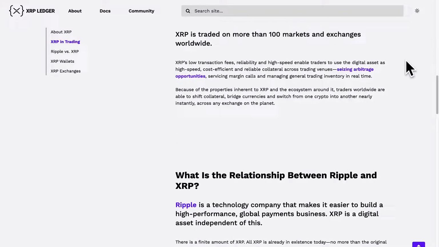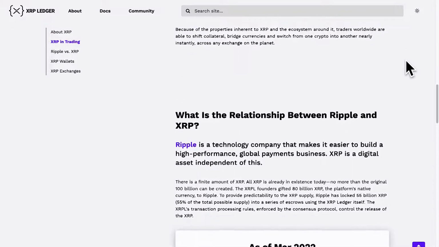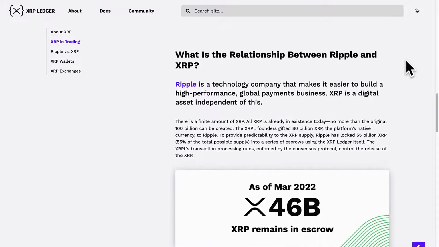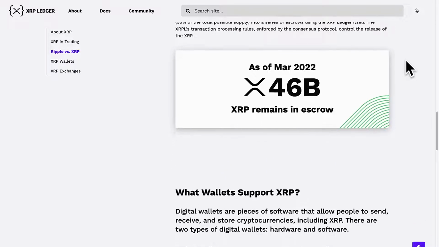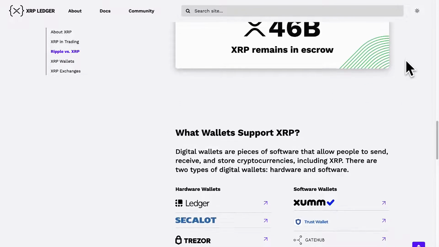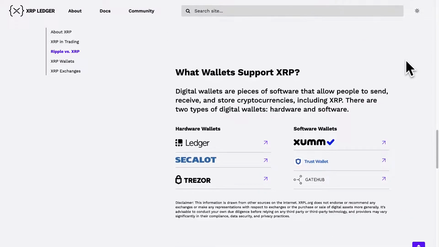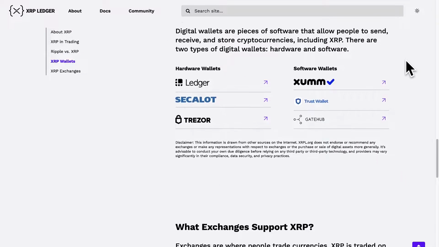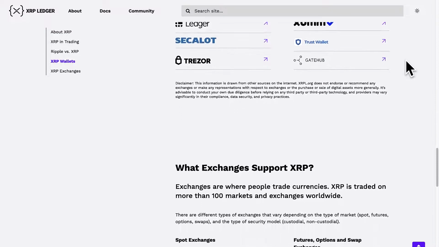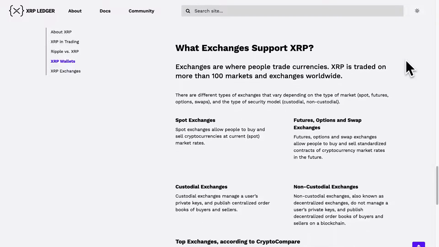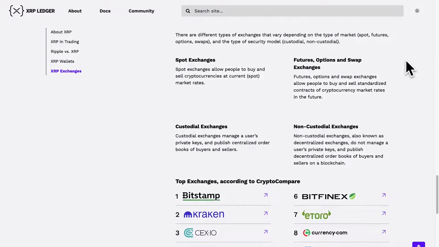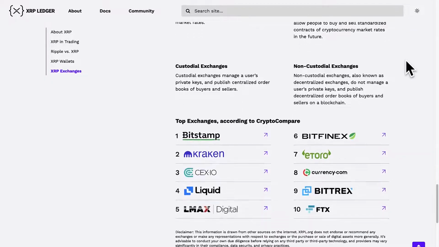Tokens can be fungible or non-fungible. Something like a currency would be fungible because each coin is interchangeable for one another. Like the dollar bill, every dollar bill can be interchanged for another dollar bill. You can also have tokens that are non-fungible. This would be an NFT, where each token is unique and cannot be exchanged for another token. Tokens can be used for cross-currency payments and can be traded in the decentralized exchange. Join me coming up next. We're going to discuss the consensus protocol on the XRP ledger.